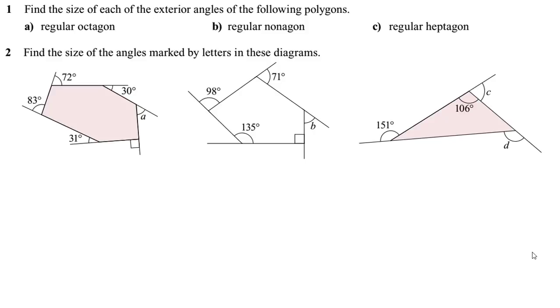Okay, we're going to be moving on with our lesson today on polygons. We've been finding the missing exterior angles, which is basically the angle on the outside. In our last lesson, we were able to do question 1A, 1B, and 1C. We said that the angles on the outside of any polygon would always add up to 360.